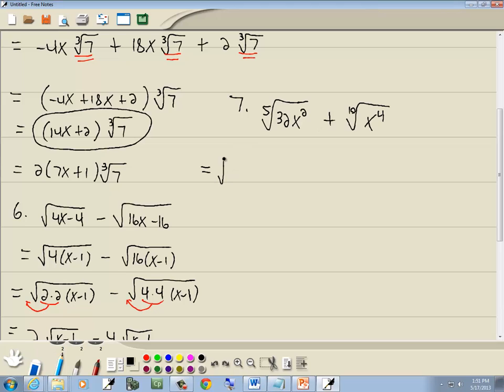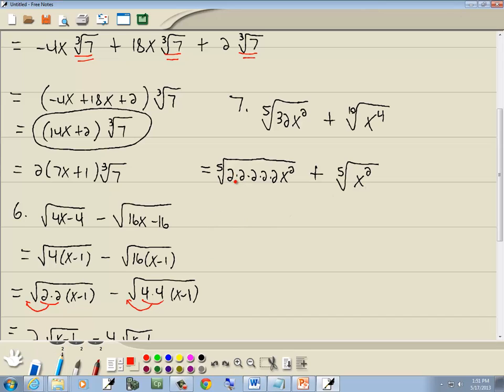First off, let's start with this radical. 32, that's 5 2's. And x squared, I could write it as x times x, but I know my index is 5 and I need 5 of them, and I don't have 5, so I'll leave it that way. Now over here, there's a property of radicals that says if you can divide the index and all of your powers inside by the same number, and this index is then at least equal to 2, then you should go ahead and do that. Well, 10 and 4, they're both divisible by 2. 10 divided by 2 gives us 5, and 4 divided by 2 gives us 2. So that becomes the 5th root of x squared.